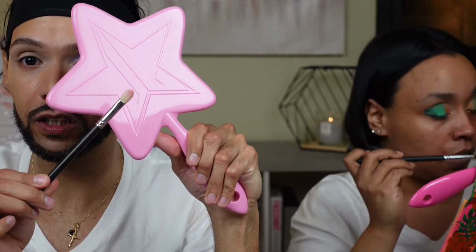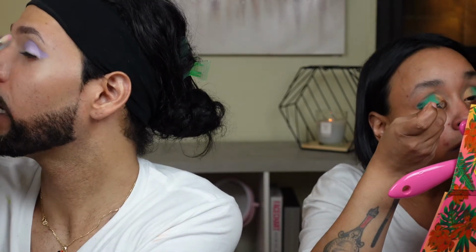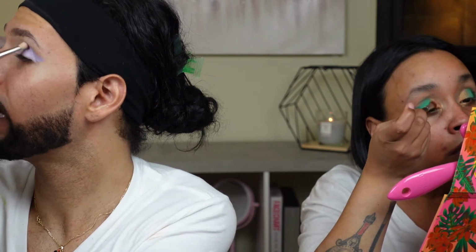I'm going to just take a blending brush like this. This is a 217 from MAC. And I'm just going to softly buff out the edges. I'm doing my beautiful eyeshadow turquoise look.